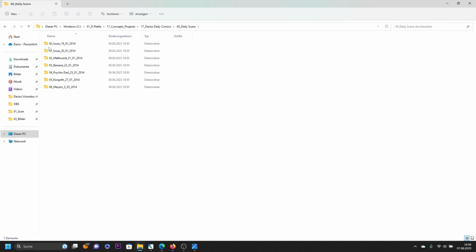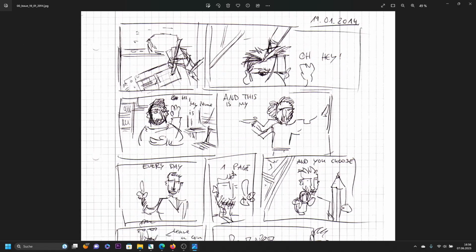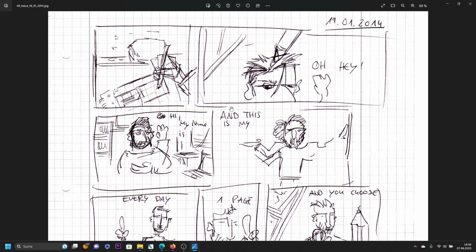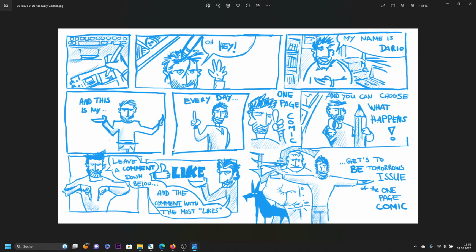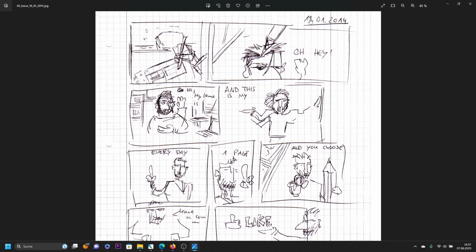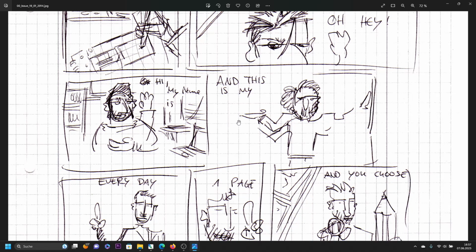So daily scans, as you can see, issue one, this is my scans. So before I started to make it on the screen, as you can see, the format is for the screen, it's for Facebook, and it's for digital. So the end format and the starting format are not the same, but this is the inspiration. It's like me putting down a pen, then drawing myself with a pen, introducing myself.